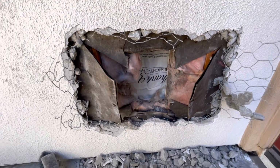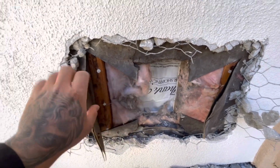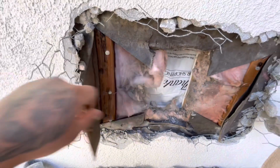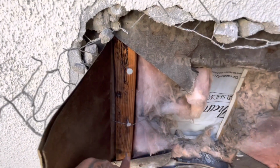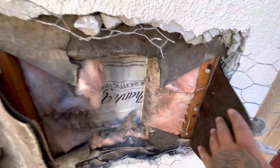I'm doing a patch here, and so this is the paper. I cut it diagonally, same as here as well, so I can open it up like this, so I can tuck the paper nice. So now I got some nails in here. We're gonna put tire wire right here because there's a big space, there's no 2x4.